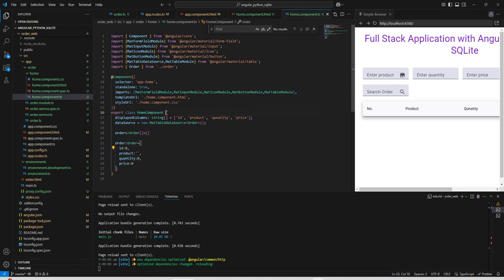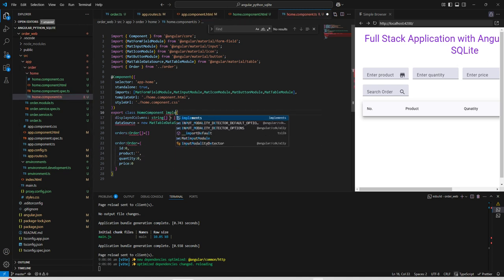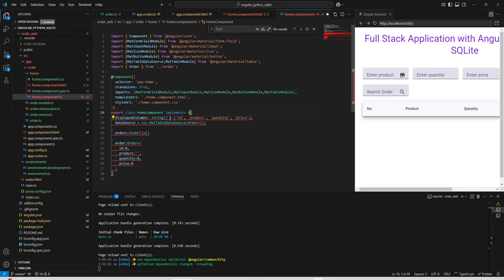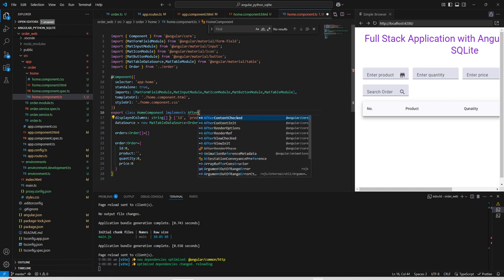Now this component we need to implement with some interface. And what is that interface? It is AfterViewInit.